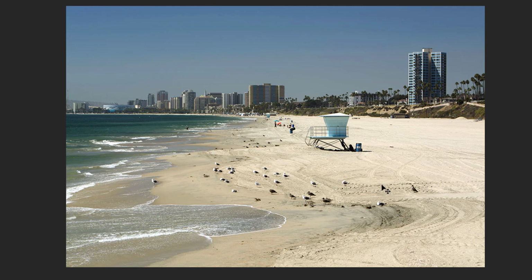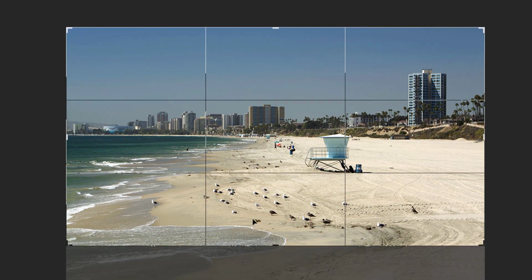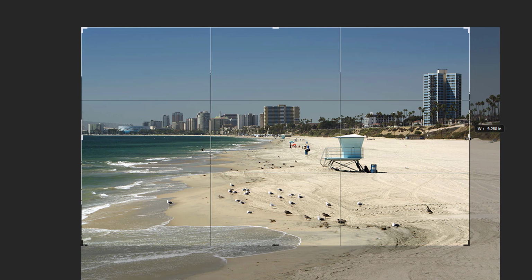There's an interesting story starting to happen in here. I think I might want to concentrate on it a little more. I don't need all of this foreground to make that work. I really don't need all of that.